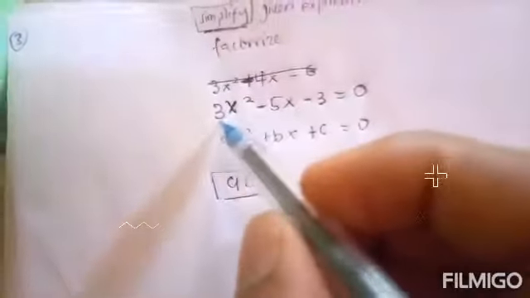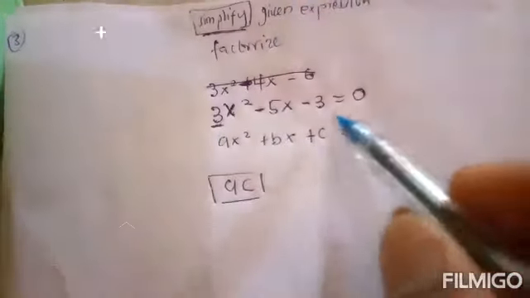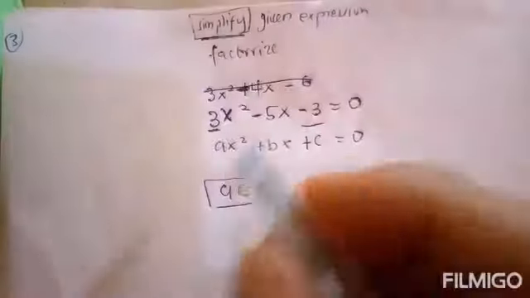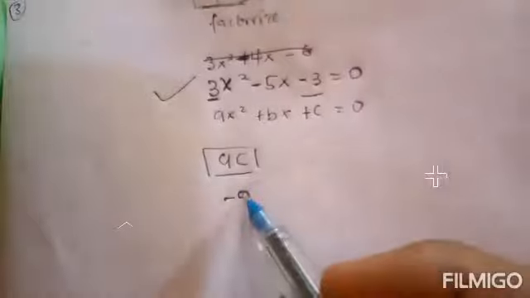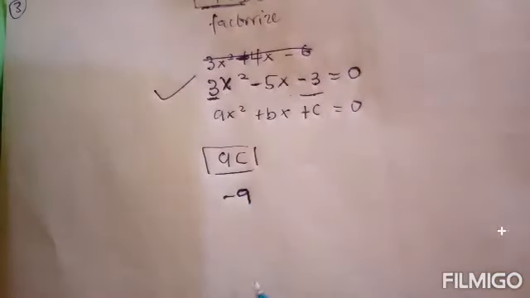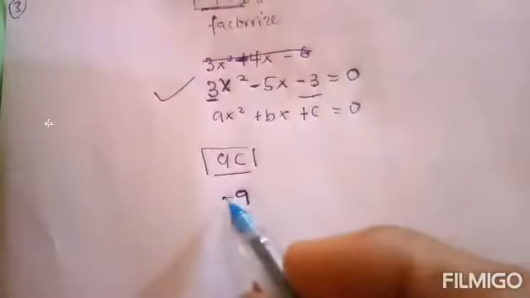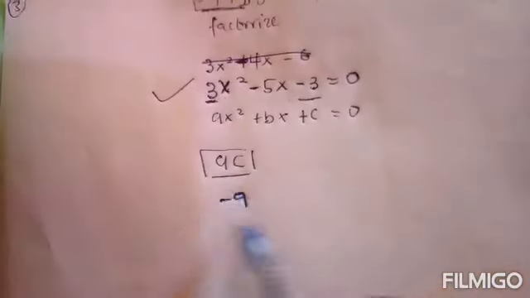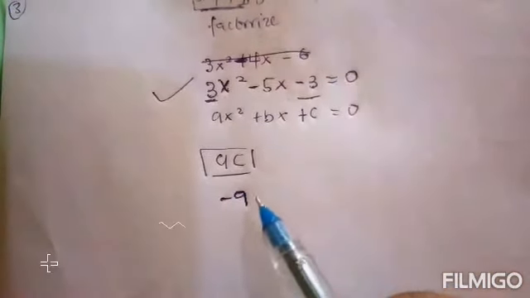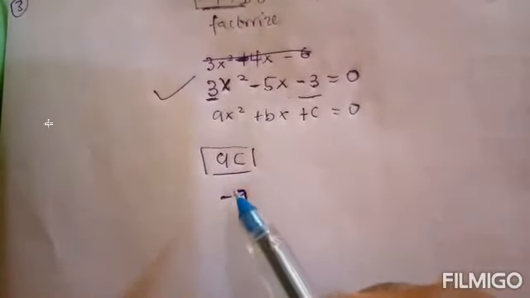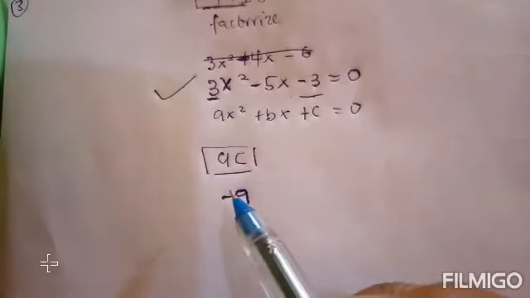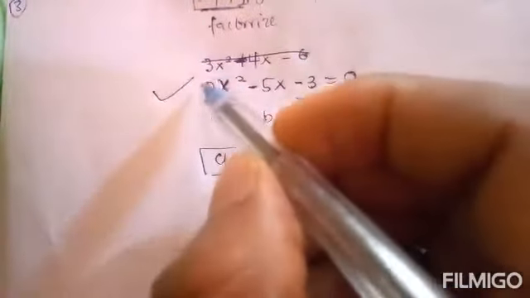So here the a is 3 and then the c is minus 3. So you multiply it. So 3 times minus 3 will give you what? Minus 9, right? This is the equation we are factorizing. So this 3 times minus 3 will give you minus 9, okay? And then after you found this minus 9, you go on to find factors of 9, right? Okay, it's like there was a mistake with the question.